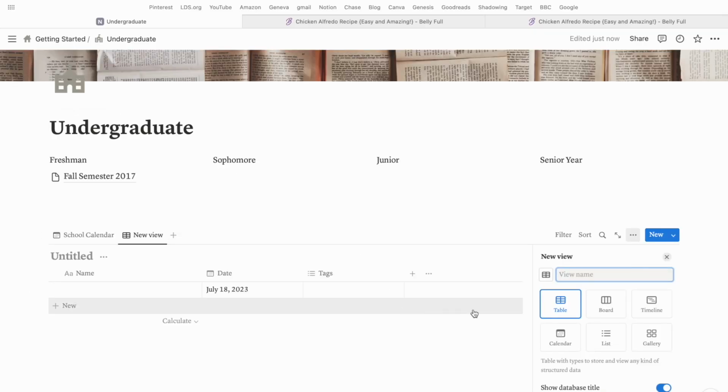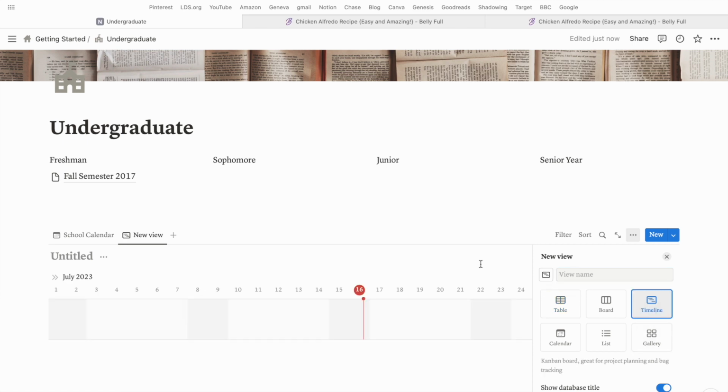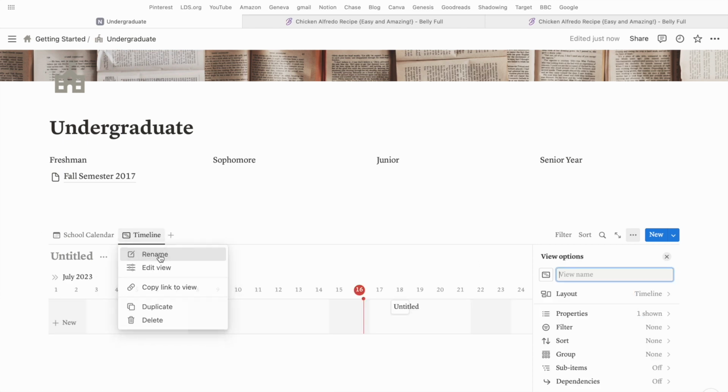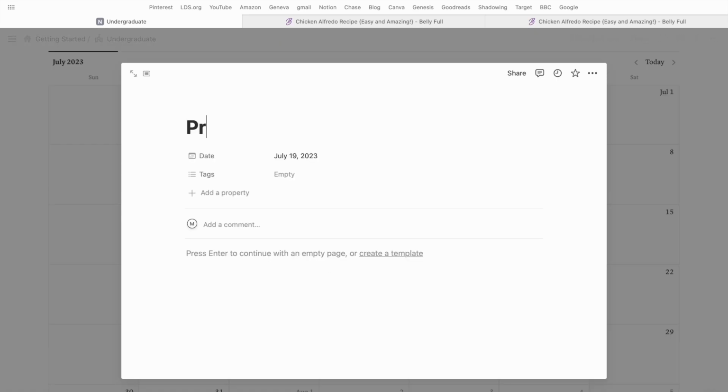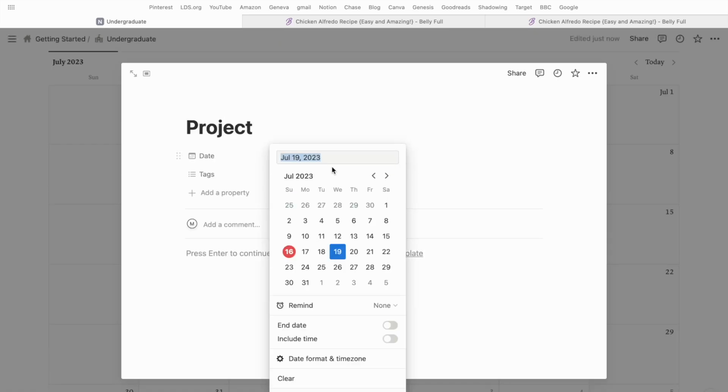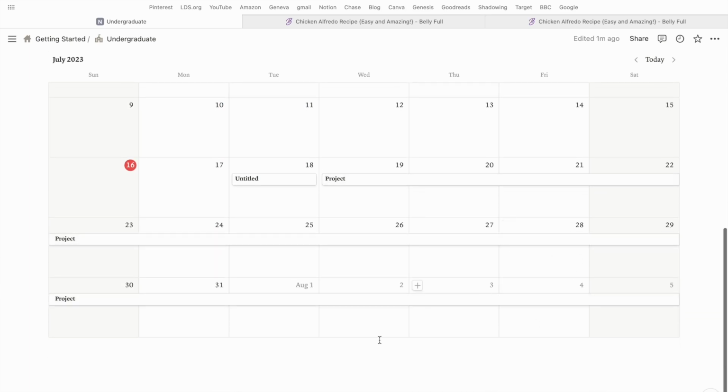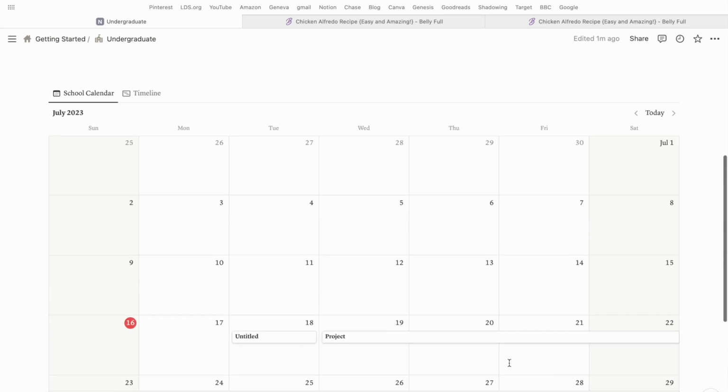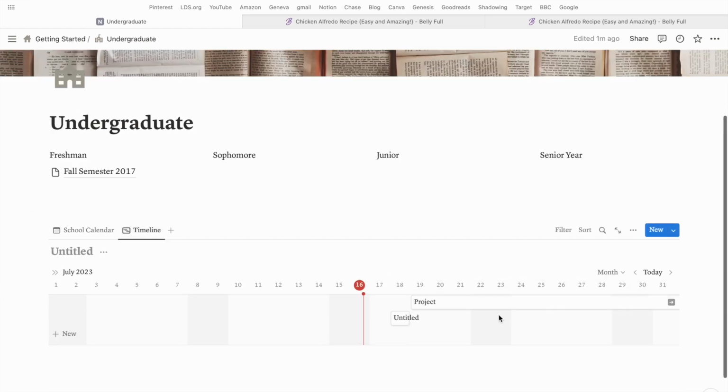You have the dates. I would put all of my assignments and all of my tests that were due, and just all of my academic plans. And again, I would do a timeline view, so that way I could see when this needs to get done by. If you had a long project, I would put the whole entire duration. So add an end time here. Let's say it ends in a month. So then you see on here, we've got this project that's going to be going throughout the whole thing. And then when you see it on the timeline, you see really when it's going to be.